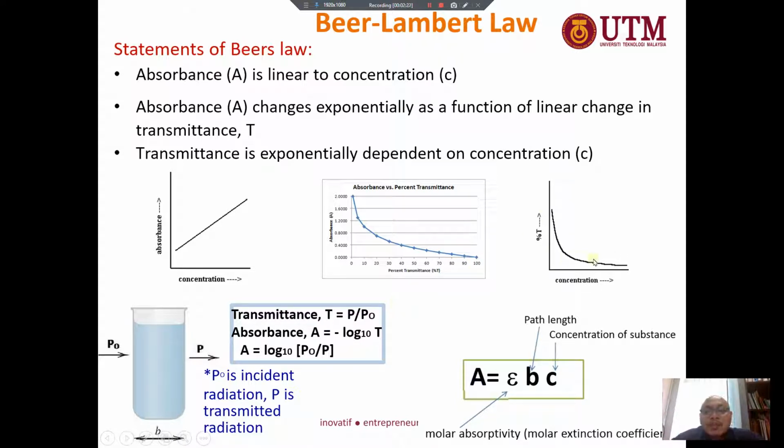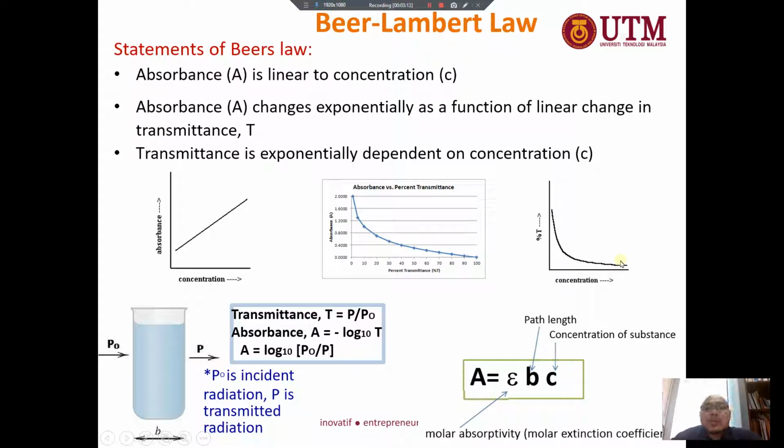The same goes for transmittance over concentration. At a very low concentration, a huge amount of light will be transmitted. If your concentration is higher, the transmittance will be low. If your concentration is lower, the transmittance will be higher. Why? Because when the concentration is high, there is a lot of analyte and a lot of absorption happens. So at high concentration, the transmittance will be very low due to the absorption.